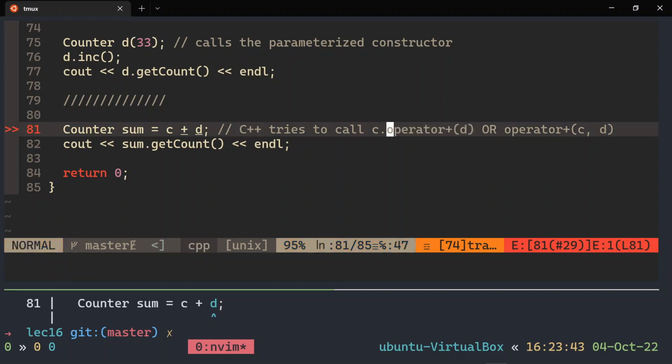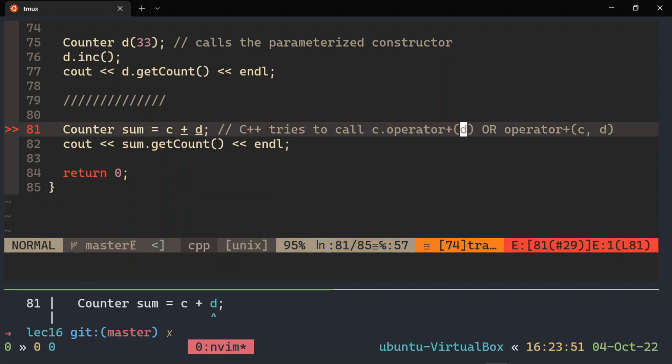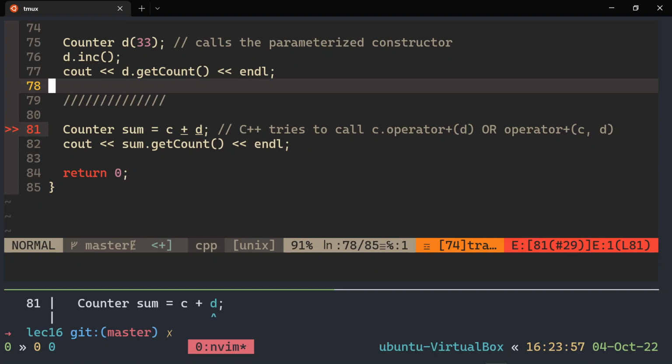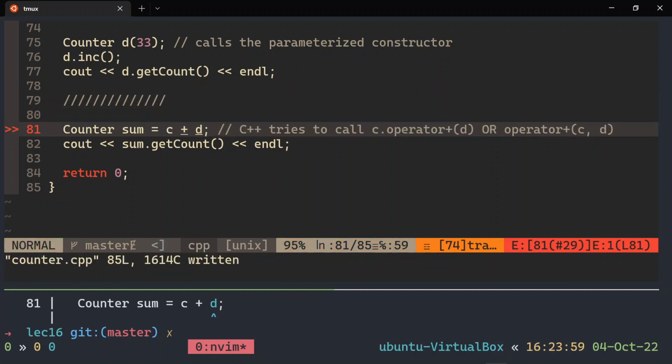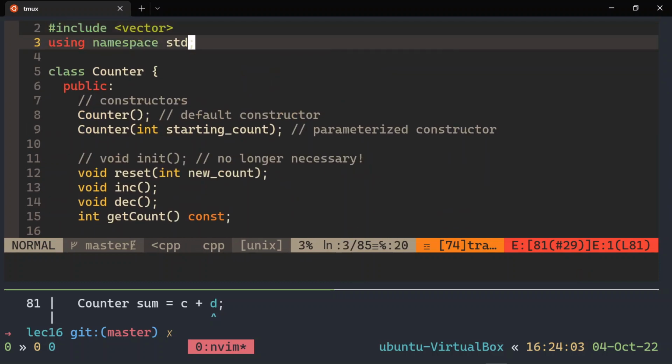Yeah, that'll work. So I'm just going to implement a method with a very weird name. It's going to be called operator plus. It'll take somebody else, and it'll add myself, because there's always a concept of my current object, that'll be the C, to somebody else, to D. And then I'll build a new counter with the summed count. So let's try that. Go back up here.